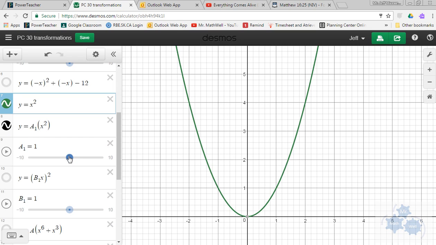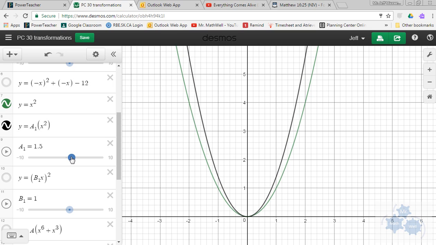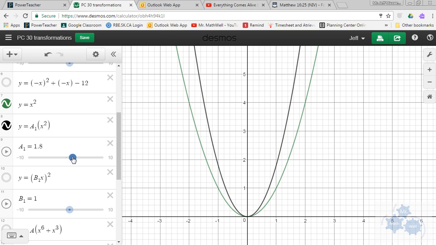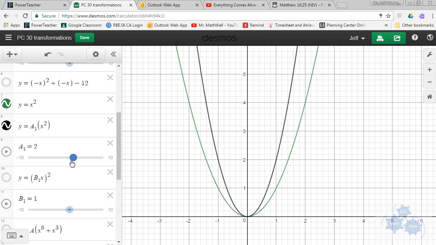You see that? Can't really see that. But I'm going to move this now to 2. So watch what happens to this black graph when I move it to 2. Now you might look at that and you say, Mr. Maxwell, I saw that move inward. I saw it get squished up and not moved up. You know, parabolas are kind of tricky that way. It's kind of hard for you to see that.